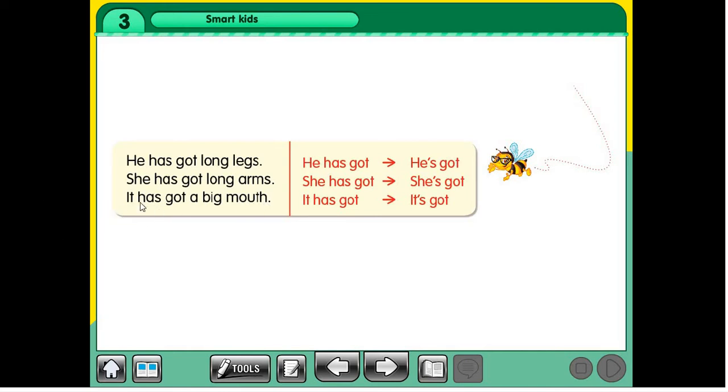It has got a big mouth. For example, the cat. The cat has got a big mouth.